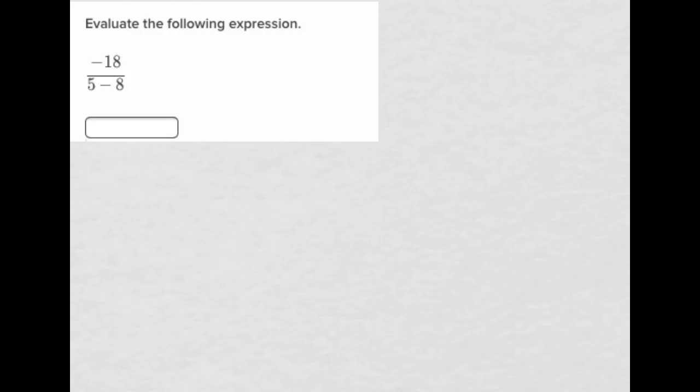So, evaluate the following expressions. Well, first of all, in these problems, when we have division like this, there's like parentheses in the top and in the bottom. So we have to do the parentheses first, following PEMDAS, parentheses first. This is a special case. If you have division like this, then you have to put parentheses in there.